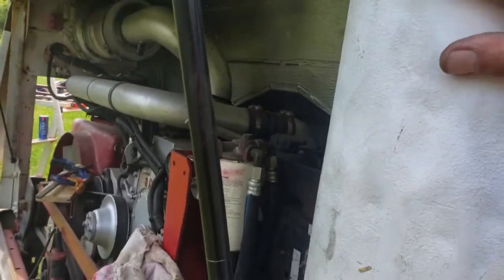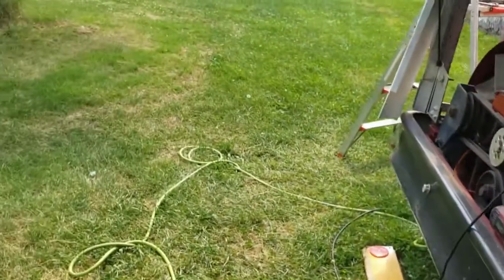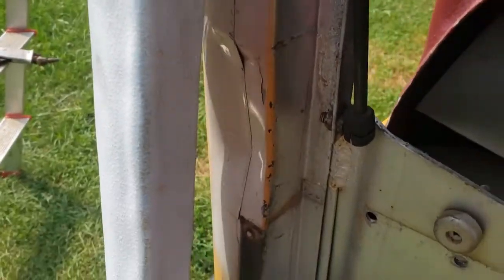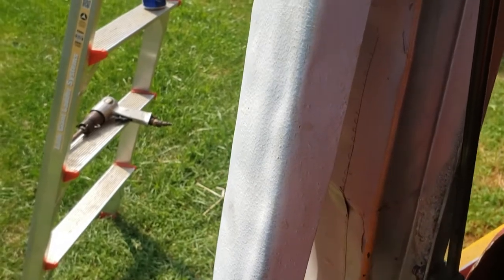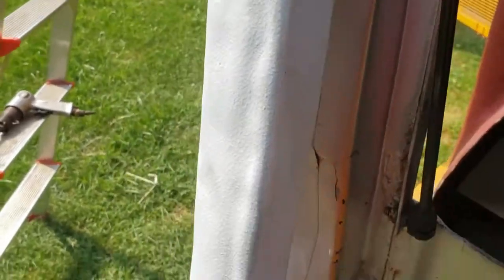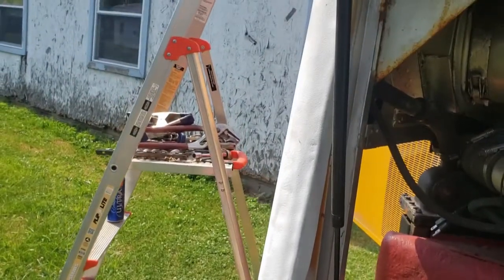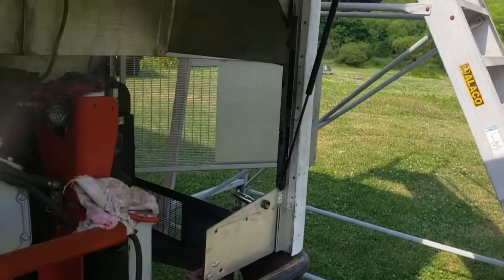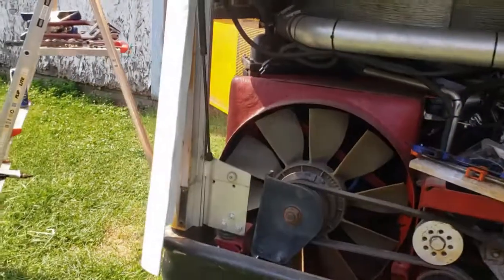But you can see that this is bumpy, but it's less bumpy than this dent over here. And there's no way to pull that dent easy based on the way it's closed on the back. So I'm just going to cap these. Extra metal can't hurt. And since I had to do this side, I figured I'd make it symmetric and do them both. So next will be this one.